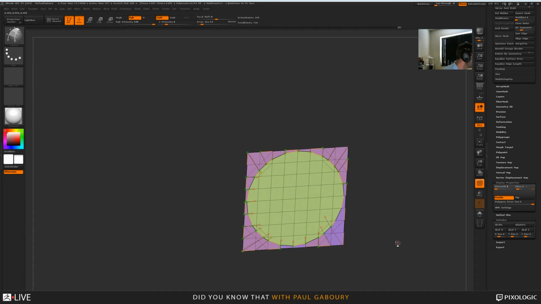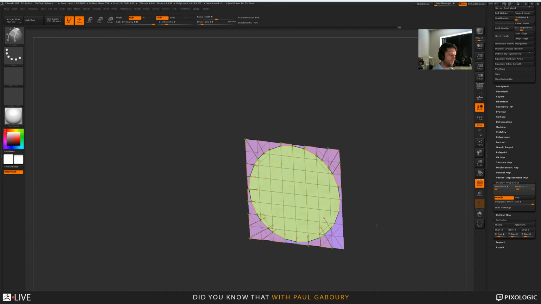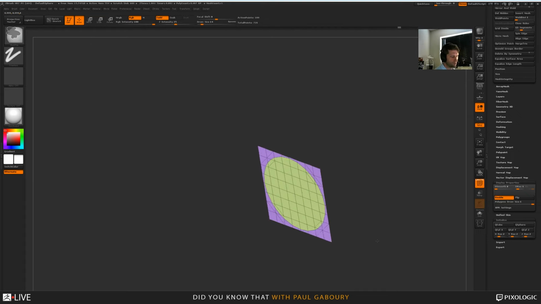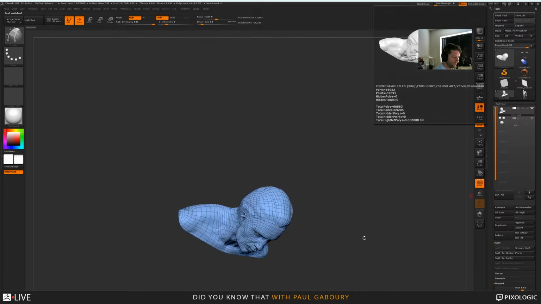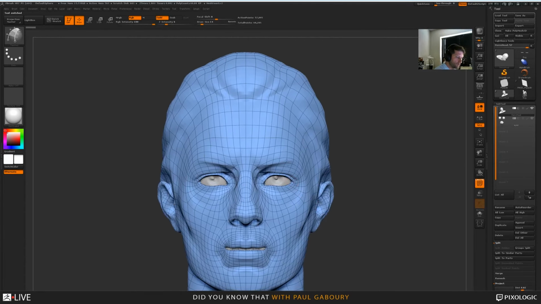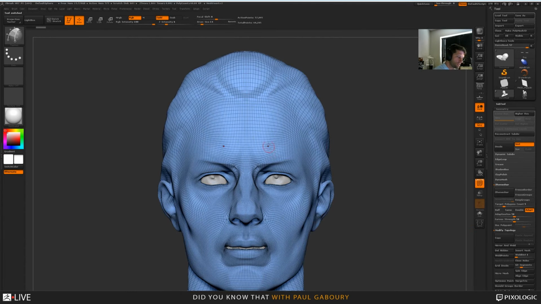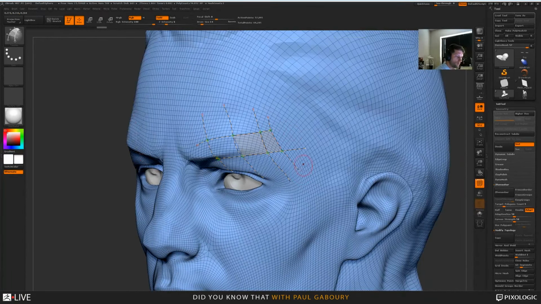Okay, so the last one that we can do, and remember, the key here is your draw size and trying as little as possible doing stuff like this, right? Because then you're going to start doing things like this, and so you're going to get weird results. I'm doing it on here because I know I'm going to be branching outward to the sides, right? That's the only reason why I'm doing that, okay? So if you're going to retopologize the whole thing, all right, keep in mind you want to be crossing over. Think about it as crossing over. You want this kind of stuff to happen. You want to just start crossing over so things can get made.